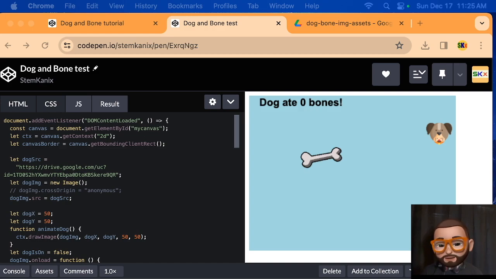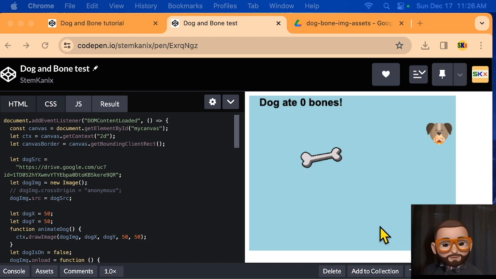Today we're going to look at building a simple game in a JavaScript canvas. I'm using CodePen, and you can use CodePen too. You just go to codepen.io. You don't have to sign up for an account. In fact, I'm going to put the link to this pen that we're going to be using in the notes of the video, and you can open it straight up and just start working on it yourself.